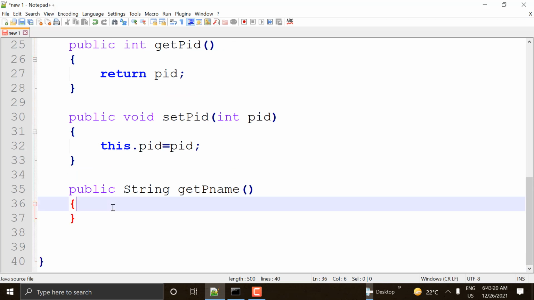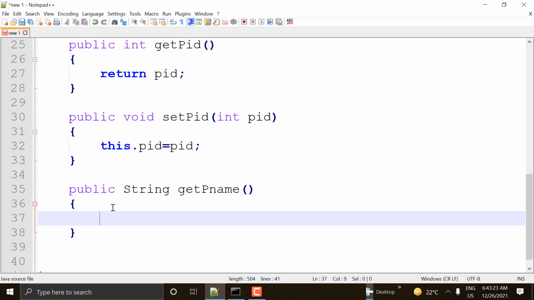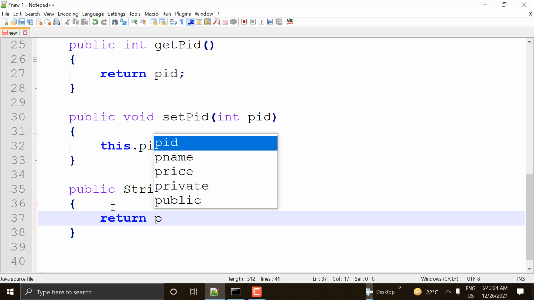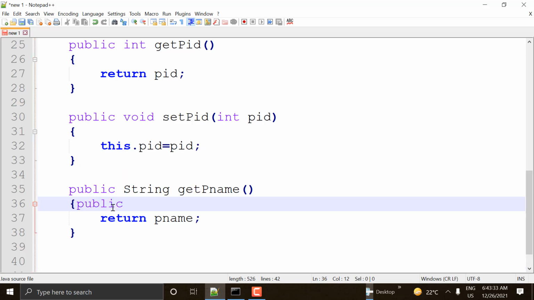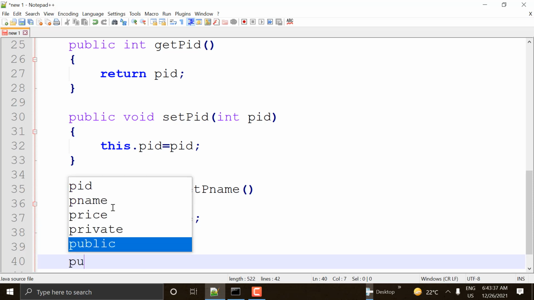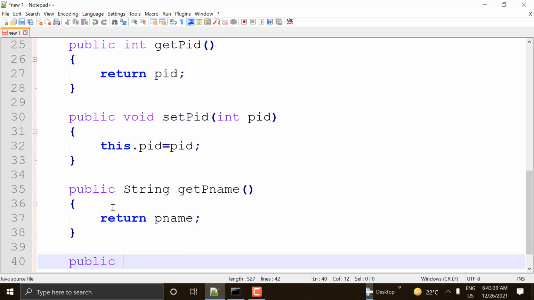So let us write return pName. Okay, so that you are returning that, and now we are going to write the setter method for product name. So what we are writing here: public void setPName.